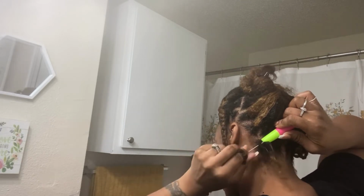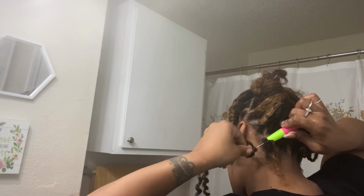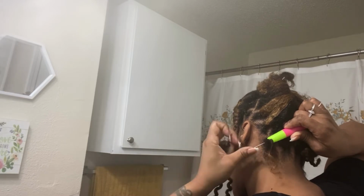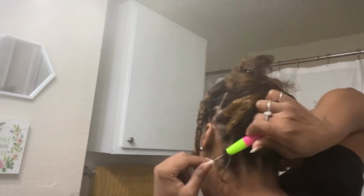Right there. So my hook is open, right? So the deal is supposed to take your hair and hook it. Does it have to be the same size, like level? I didn't even think about that part. Try to make it even, y'all. I'm trying to make it even.